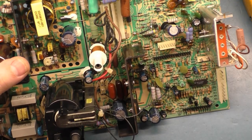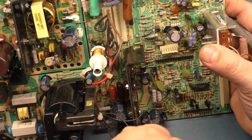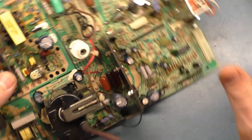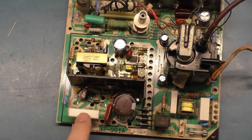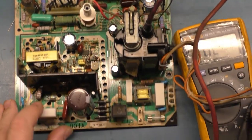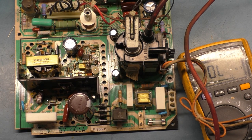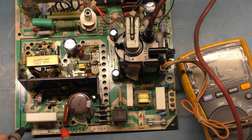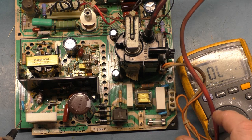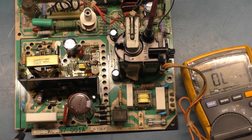So let's just do some testing of components. That way when it comes time for us to work on this in about 24 hours, we can get right cracking on it. So we'll go ahead and test R104. Should be 10 to 13K ohm. If R104 is out of spec, the power supply won't function. The resistor is rated at 10K, but it can read anywhere between 10 to 13 in circuit. So that's what we're looking for.